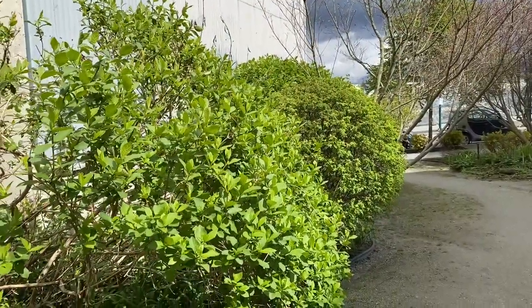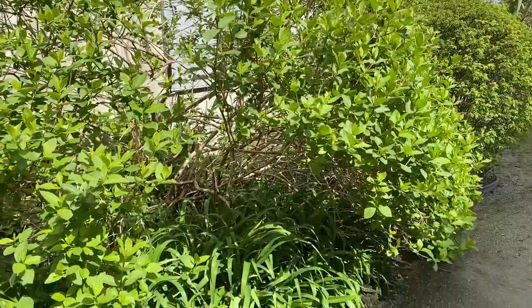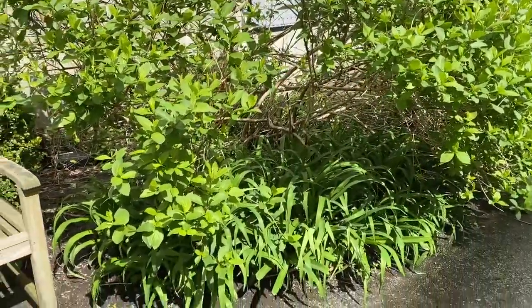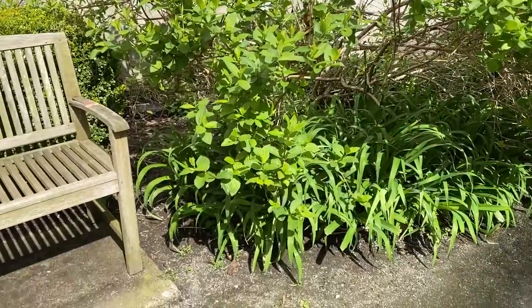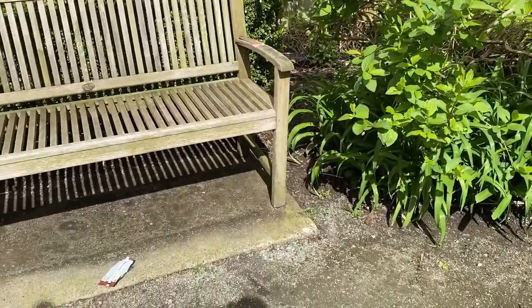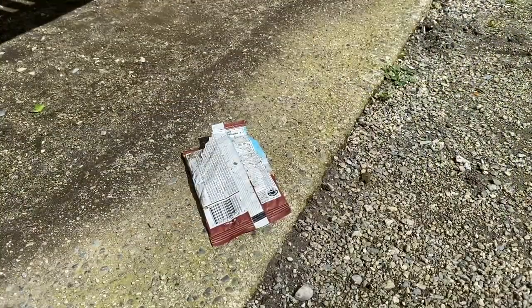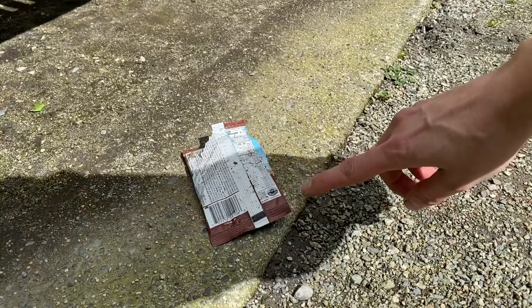The camera moves to another side of the park, up against the side of a corrugated, metal-sided building, focused on a Nootka rose bush. It moves down and left, and a wooden bench appears. There is a piece of garbage at the foot of the bench. The camera zooms in on the energy bar wrapper.